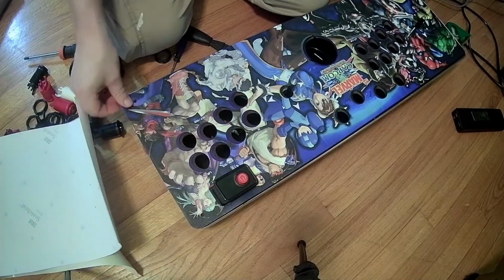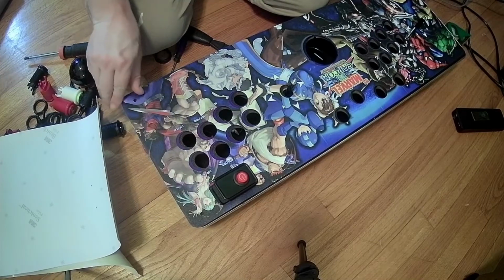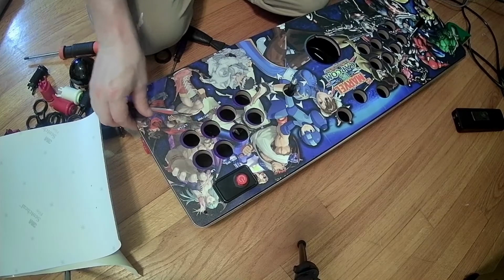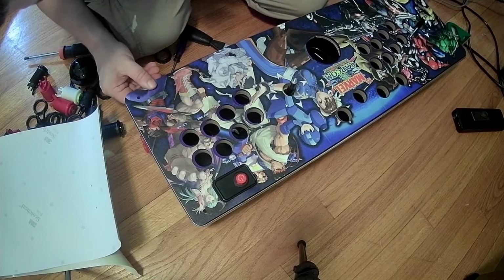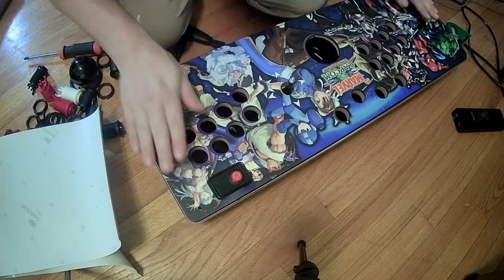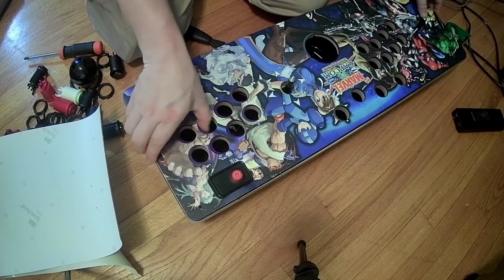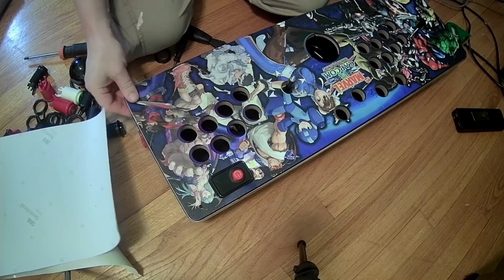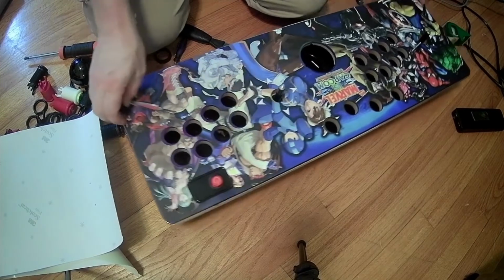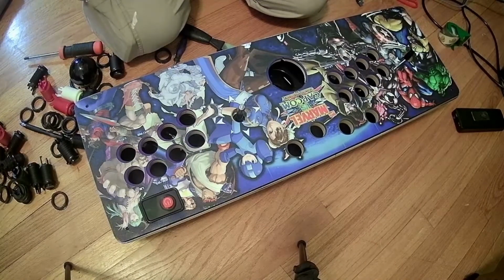Oh no, you know what? There's a little bit on all sides, so that should be fine. All right. For all I know, this was actually meant to stick on. I think that may be on me. I think this was meant to actually stick on the surface and not necessarily on the glass. But still, seemed to apply pretty good. So now what we got to do is get it all back on here.